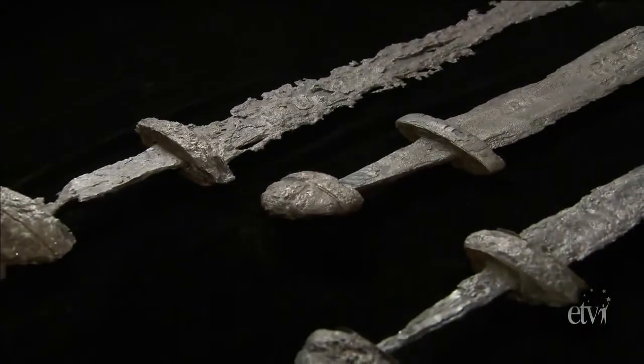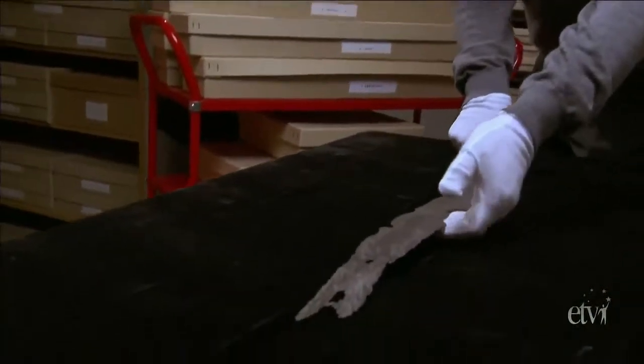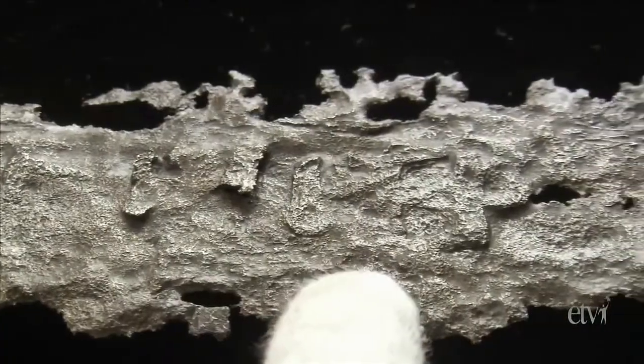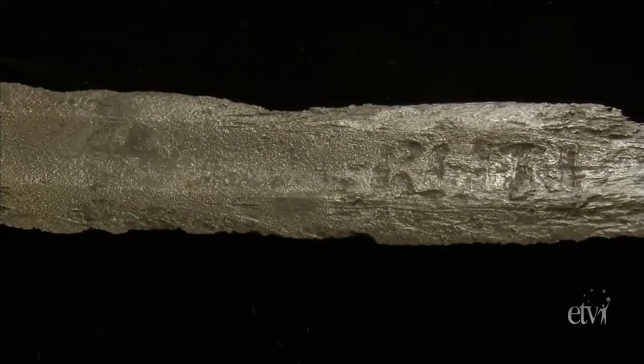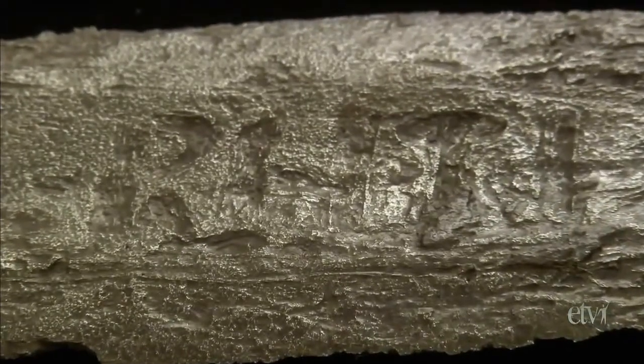Of the 44 Ulfberts that Williams has examined, 33 are not made of crucible steel. And you can see here the R, the H, T, and the last cross. They're contemporary fakes, of course. They were made at the same time by people trying to cash in on the reputation of Ulfbert. They were probably made by illiterate craftsmen for illiterate customers. It's the Armani or the Gucci or whatever, or the Porsche. So you want to copy the brand.